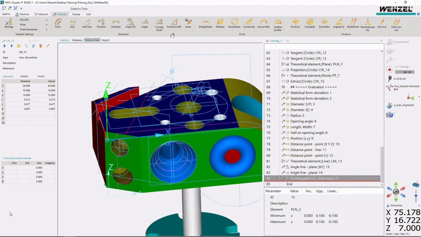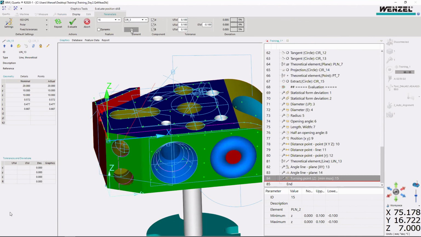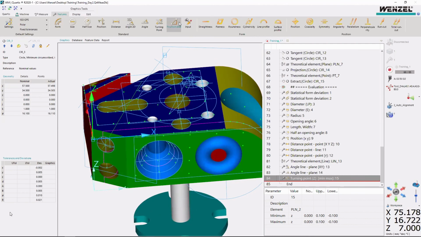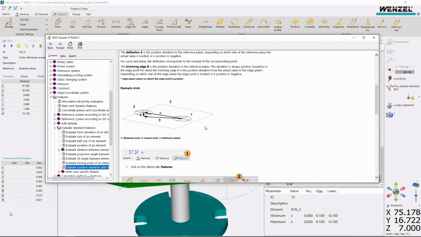And then the next one will be the position DAB. This is to compare the actual value and the nominal value of itself. If I click inside, you can see I can only choose one element, which is maybe circle 3. So let's find out circle 3. First, the D is the deviation, and let me show you the illustration.